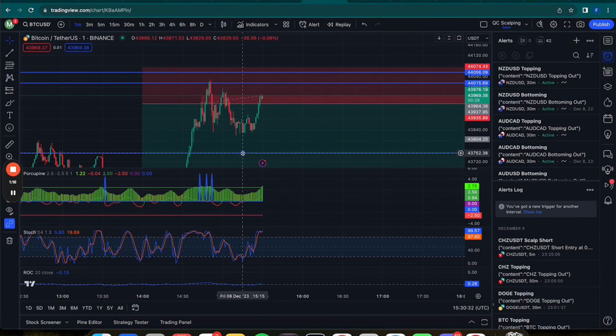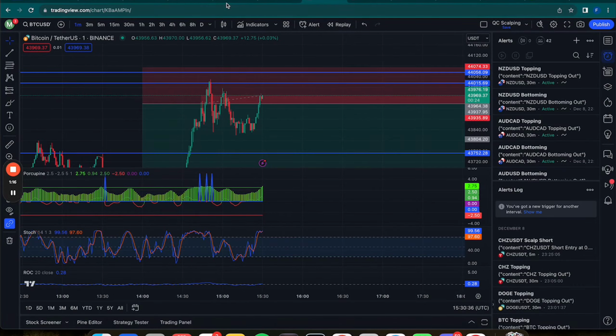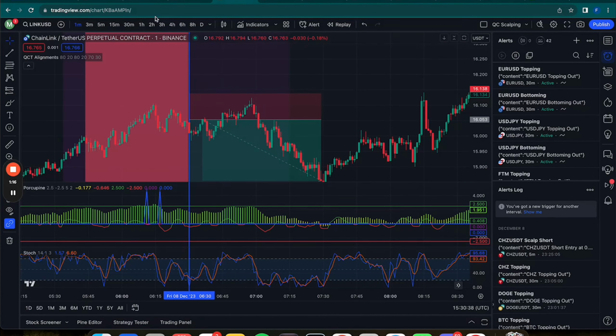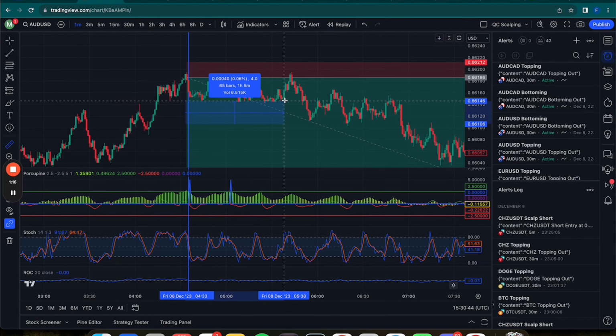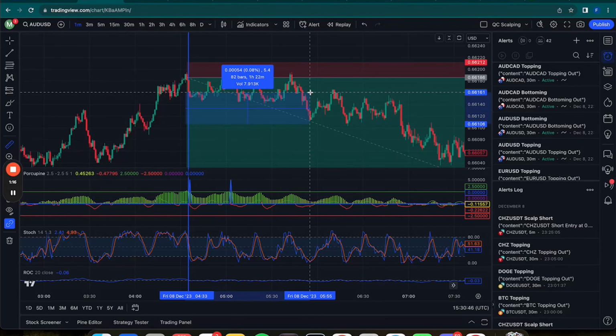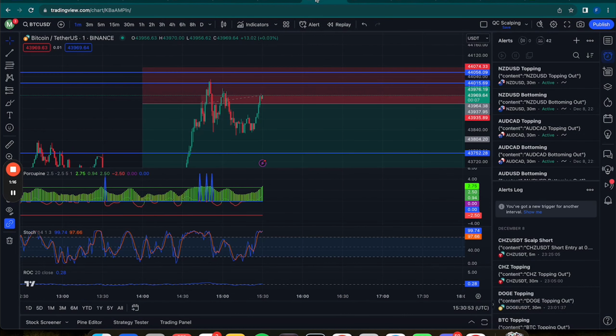Probably topping out here based on a 1 minute. And as that happens, something very similar happened here, very similar to what happened here. You know, here it literally took us like 1 hour 30 minutes really to break this range, 2.5 hours to break this range.